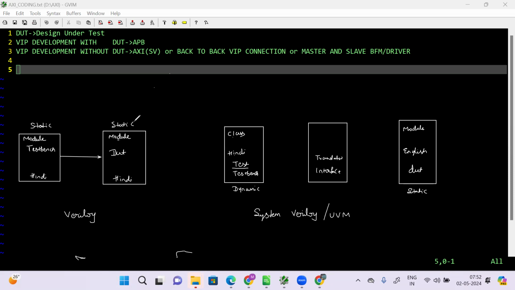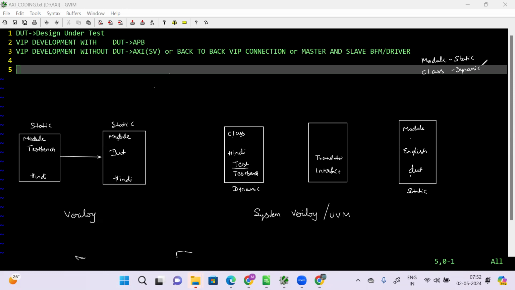Do you need an interface here? No. What about here? One is module. Module means they are always static. Keep this in mind: if I write module, that means it's static. What is static? I'll come to this. If I write class, then you need to think they are dynamic.